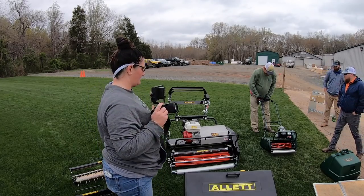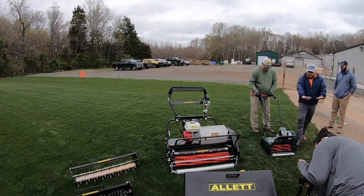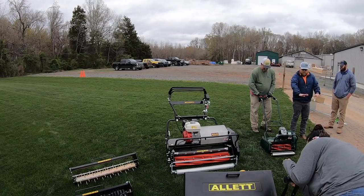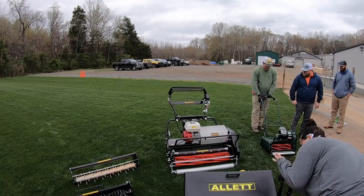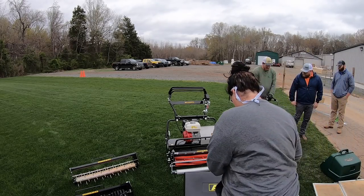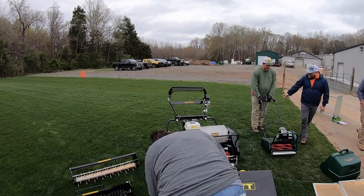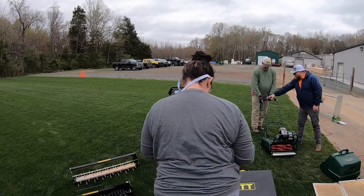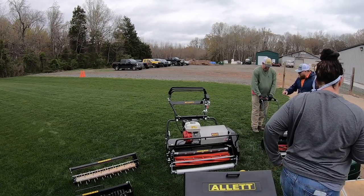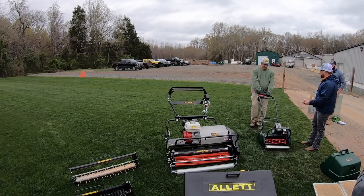Match the button when you pull the handle back — the red button. The way I'll do it is I use my pinky and press the red button and then pull it back. You don't have to have your bail pulled — it'll cut on without it. Then all this is is your travel speed, really. I've been keeping mine all the way up because it actually increases the speed of the reel based on how fast you go.